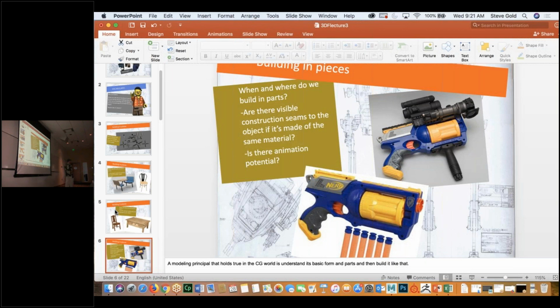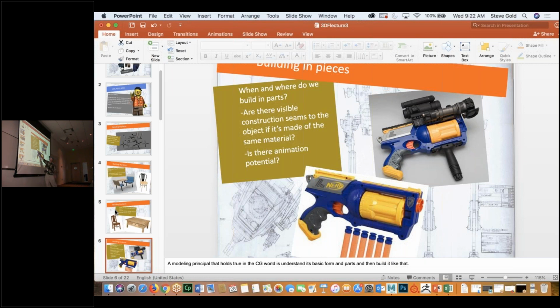Now we're looking at a Nerf gun, right? Nerf gun fires Nerfs. So some parts of an object need to be separate because they move, because I'm going to have to animate these things. When you look at these pieces and the object you're building, you say, okay, this chamber right here is where you load all the darts in. This needs to rotate so that I can load the next dart into place so that I can shoot somebody with it, right? Therefore, that has to be a separate piece. Otherwise, that's not going to be able to move.